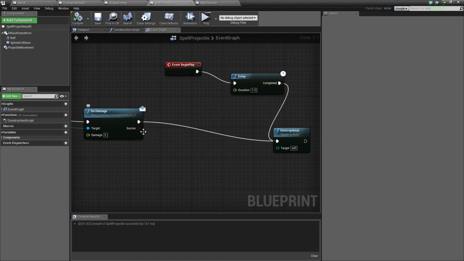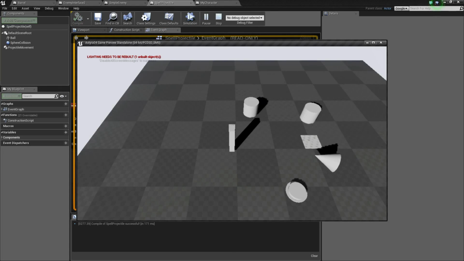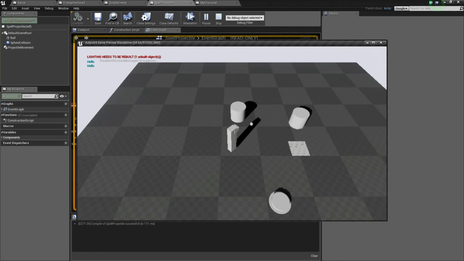So we don't want this so that's where this success boolean can come into play, and we can add a branch in there and only destroy it if we hit something that uses this do damage or implements this do damage interface. And now this should be working.